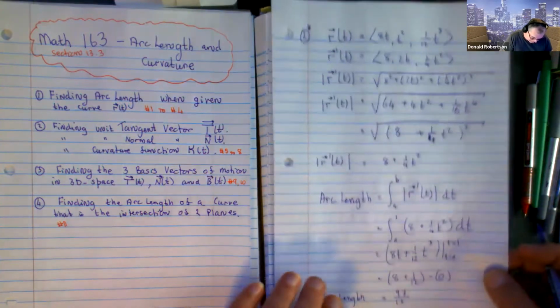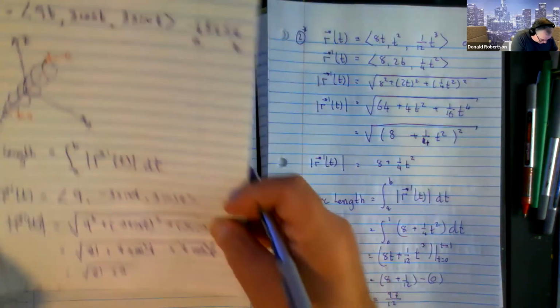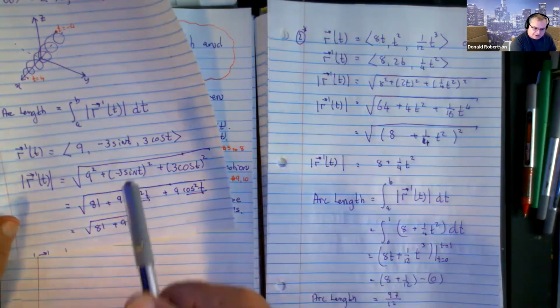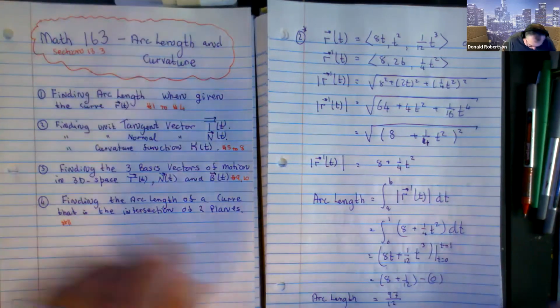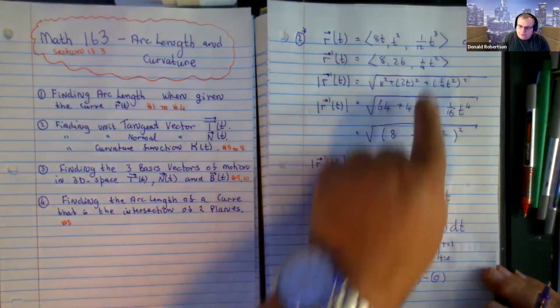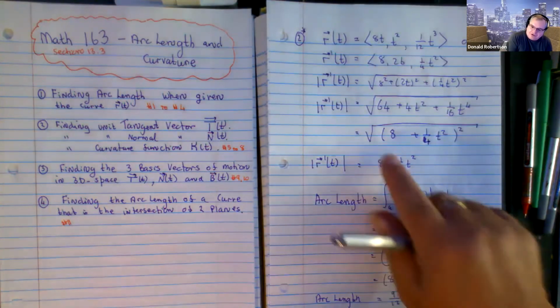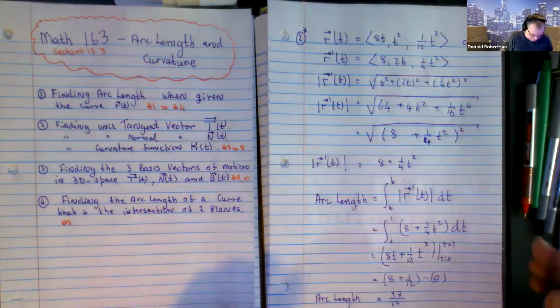Now, if you look at that question and you compare it against what happened in the first one, do you see that the algebra is quite different? Here it was a trig identity that got us to a place where we could work. Here we have polynomials, which tend to generate, if you see 3 polynomials, they tend to generate 3 guys, and these 3 guys will make a perfect square.